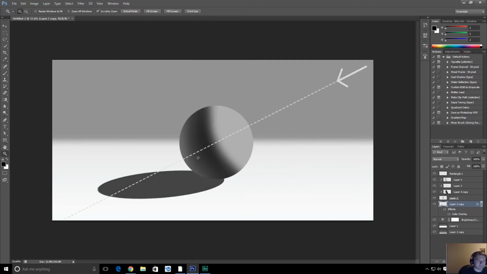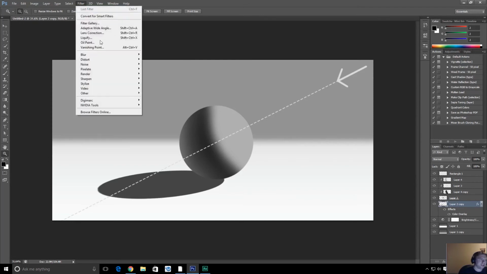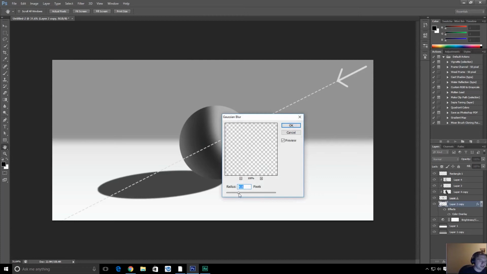And if this light was extremely far away, extremely far from the object, then you would get a very blurry shadow.